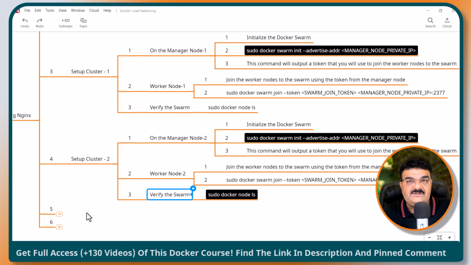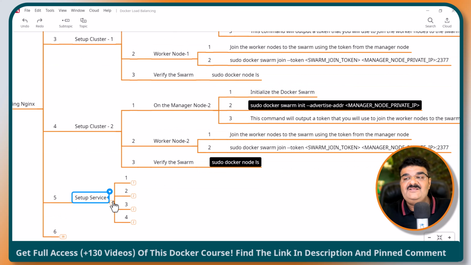Now we want to set up one sample application as well. So let's set up the application. As you know, to set up an application, every time you copy source code from my GitLab, then you create an image, then you share this image with multiple Docker hosts, and then you create the service.